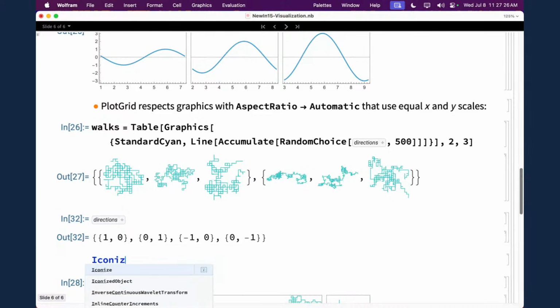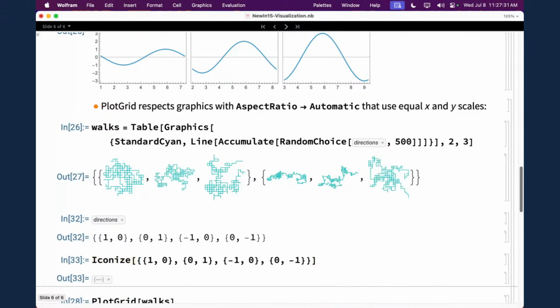Normally, if you iconize something, it auto-determines what the label is going to be, and this is a list of things, so it just did list. If you put a thing here, this is what will be used as the label. So I just iconized my list of numbers because it took up less space and wasn't really an important part of the example.